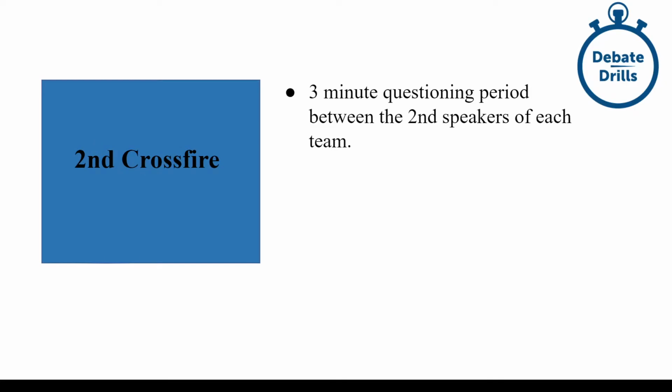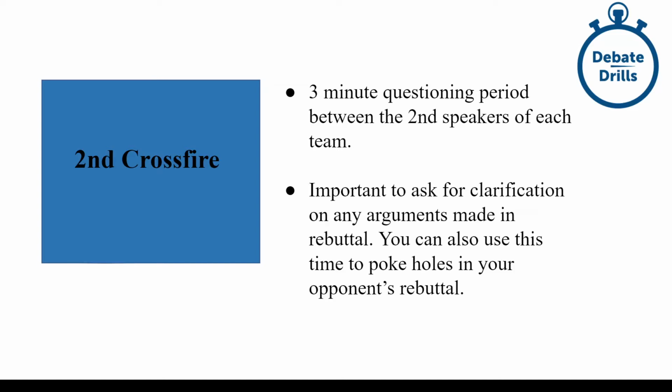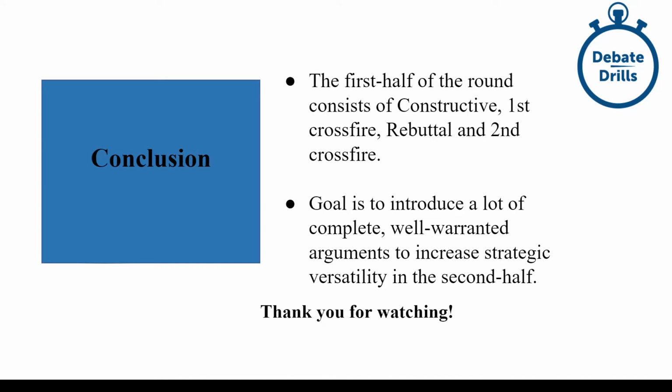Next we got second crossfire, which is a 3-minute questioning period between the second speakers of each team. And this is important just to ask for clarification on any arguments made in rebuttal. So we can't give a summary speech responding to these arguments if we don't understand what they mean. And you can also use this time to poke holes in your opponent's rebuttal, similar to first cross. Summary is going to have to respond to arguments made in rebuttal. So therefore, poking holes in it can help set you up for later.